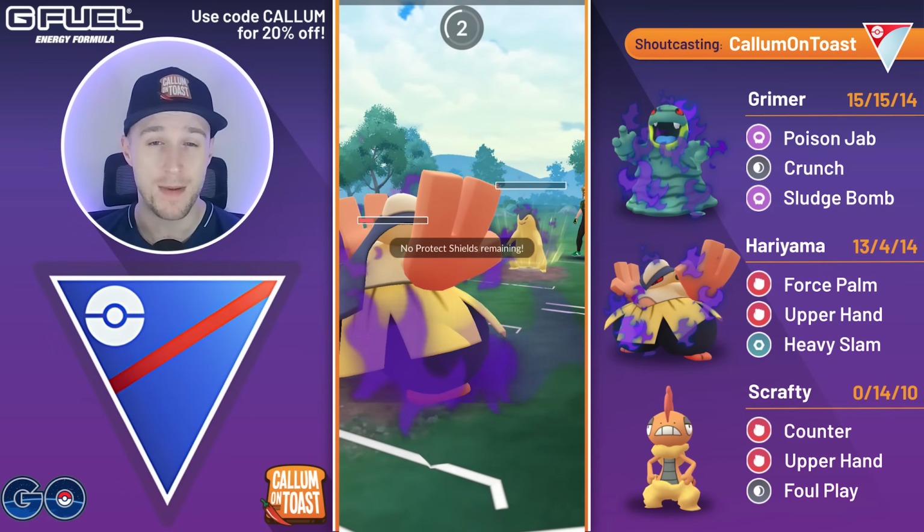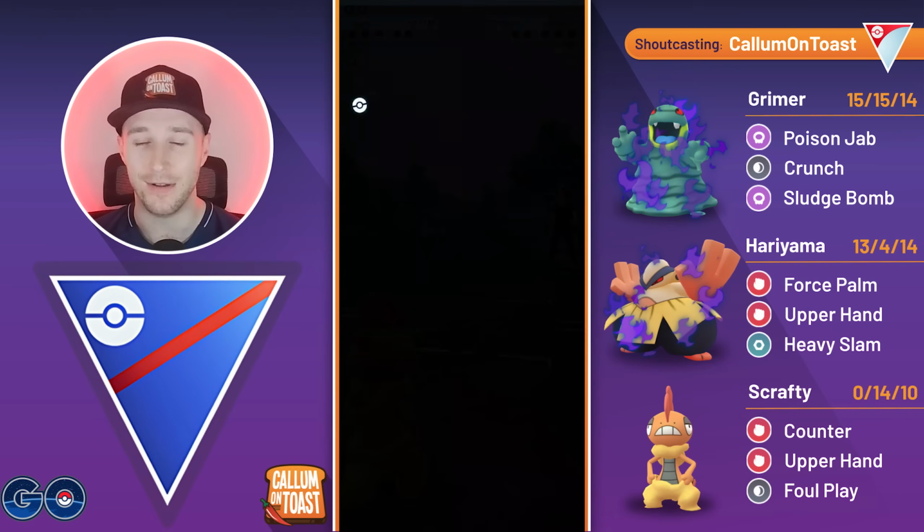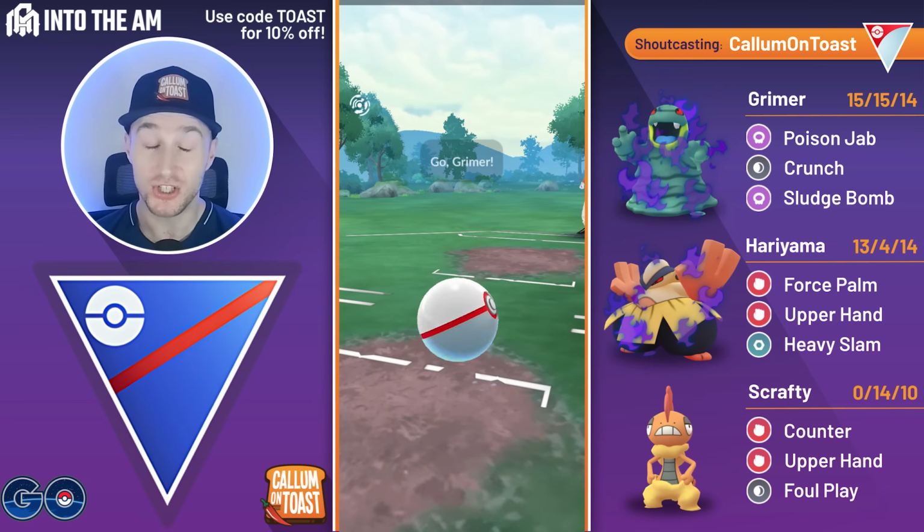I'm going to come in with the Hariyama, force the opponent to throw a charge move. Thunder Punch gets the KO. Scrafty comes in, one more Counter, and I'm able to take that game. So, GG to opponent there.